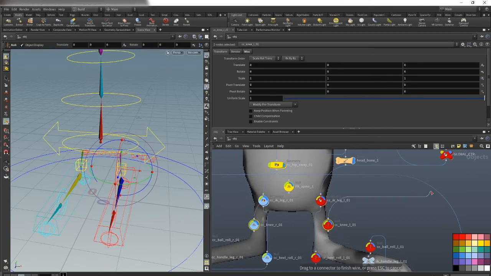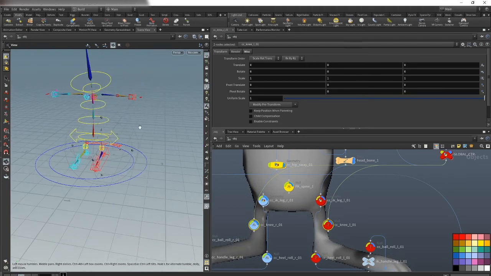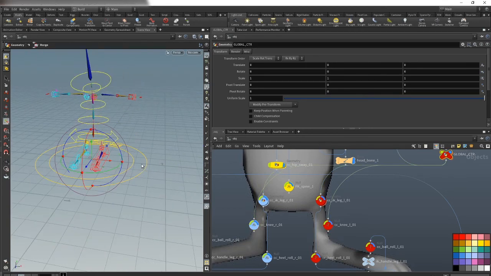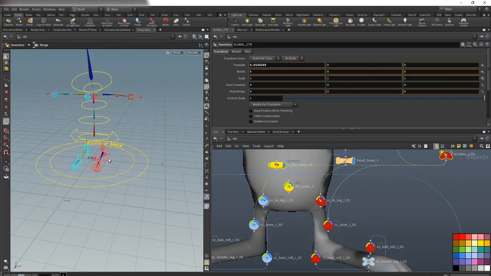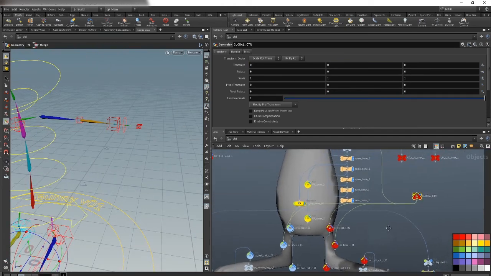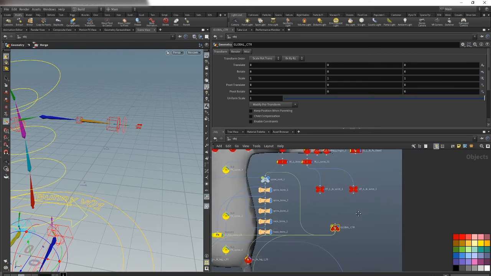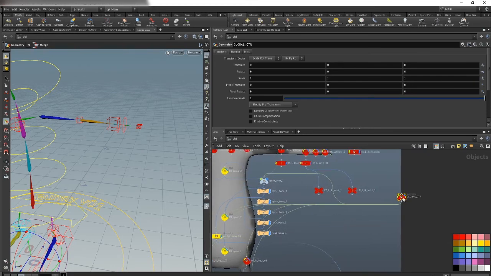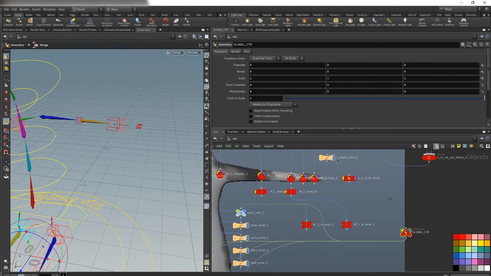I parent them also to my global control. Now if you move the global control, the legs are following. Now we need to do this for the left and right arm setup.